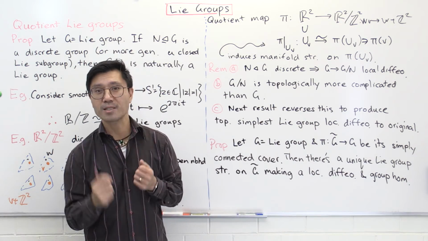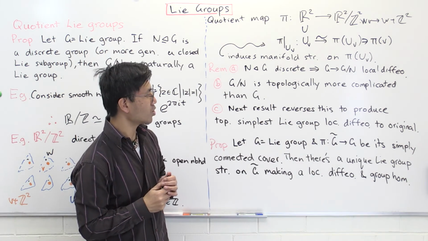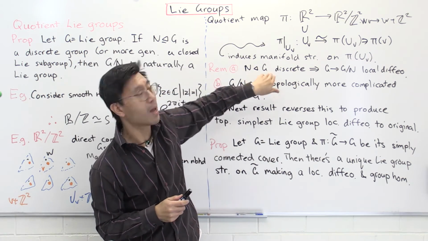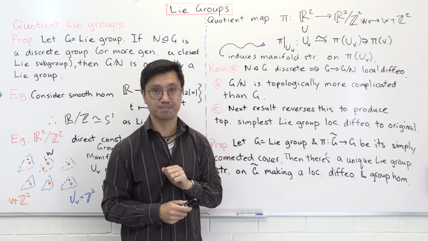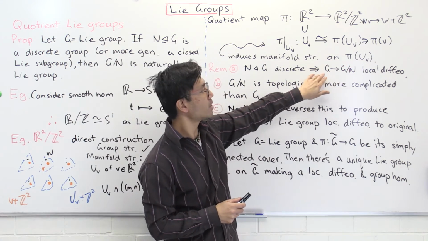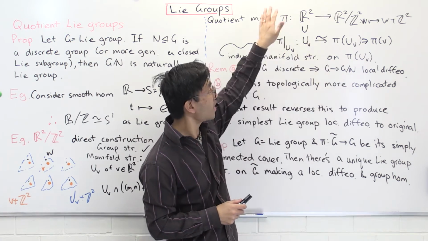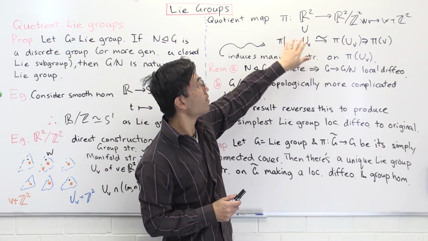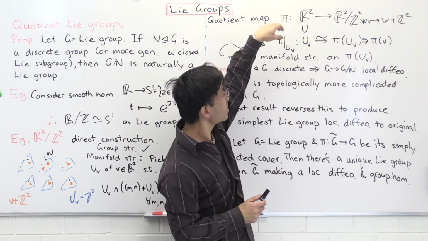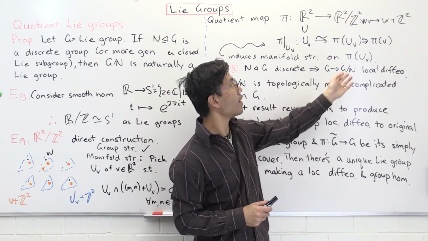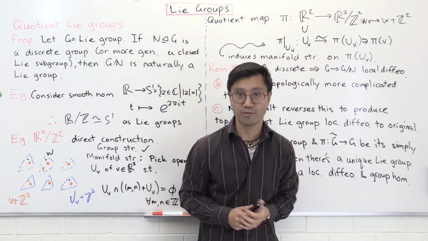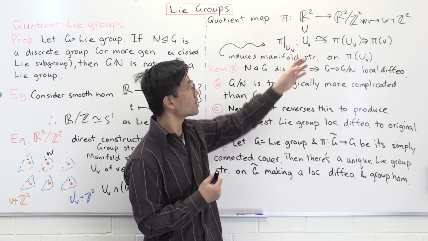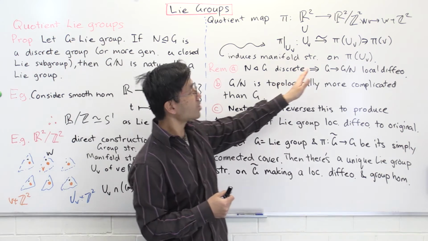Now I want to make some very interesting remarks about this situation. The first one is the following. Suppose you have this Lie group and you have a normal subgroup which is discrete. In general, the quotient map G to G mod N, just like in this example, is a local diffeomorphism. You can always find this UV and construct the manifold structure this way. So this is going to be a diffeomorphism, and that means that this projection is a local diffeomorphism. That's rather nice. And if it's a local diffeomorphism, that means it's at least a local homeomorphism. So this is actually a covering space.